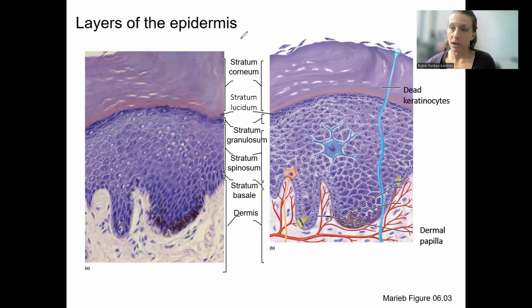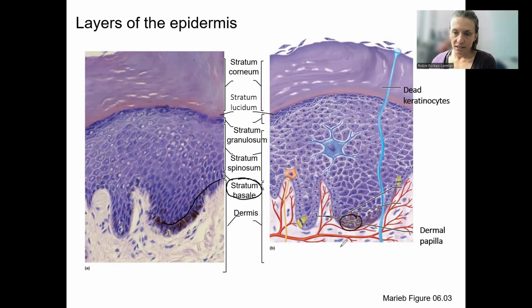All of this tissue is stratified squamous epithelium. And then the bottom layer of that is the stratum basale. It's this very bottom layer, single layer of cells just above the dermis. This is where mitosis is going on to allow cells, the skin to grow and regenerate. This is also the layer where there's going to be melanocytes.